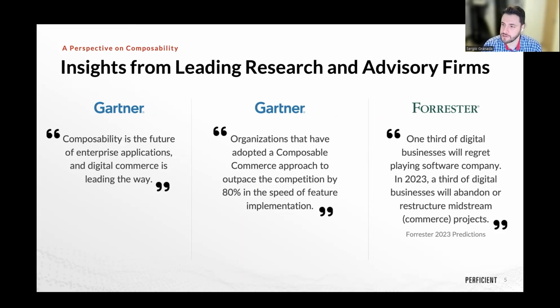And finally, Forrester said that a third of digital businesses will regret playing software company in 2023, and will abandon or restructure mainstream commerce projects. So in conclusion, composability in e-commerce is the future, as recognized by Gartner and Forrester.